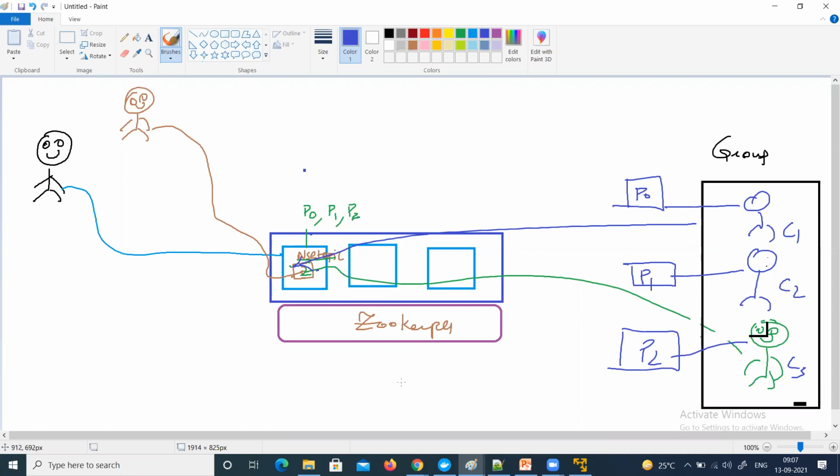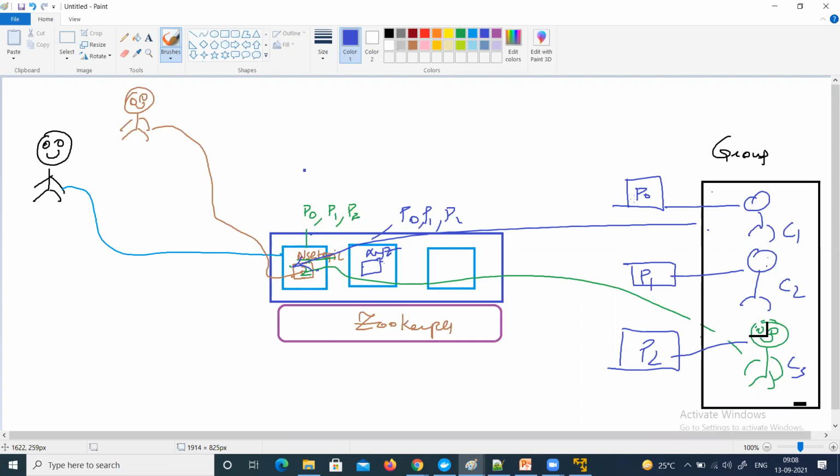Wonderful. So that's how, with the help of a consumer group, I'm getting some kind of parallelism. Now imagine that my consumer group can subscribe to multiple topics. So I have an XYZ topic, and it also has 3 partitions, P0, P1, and P2. So my consumer group can consume multiple topics, or a collection of topics.